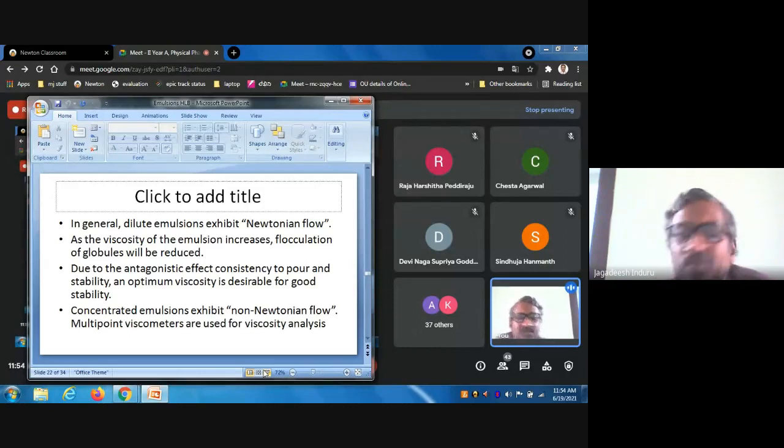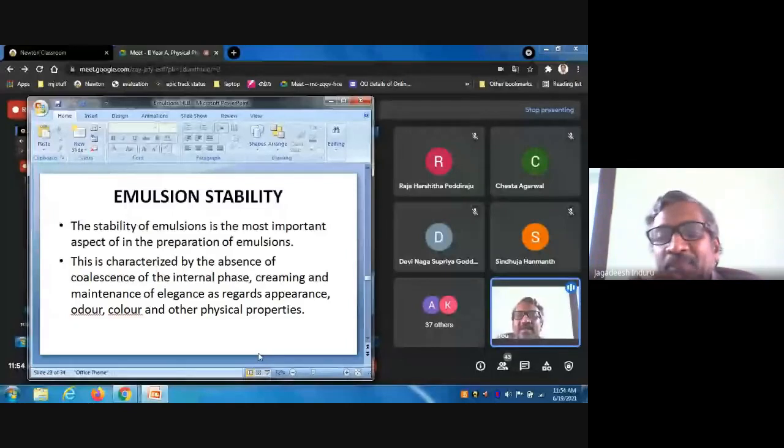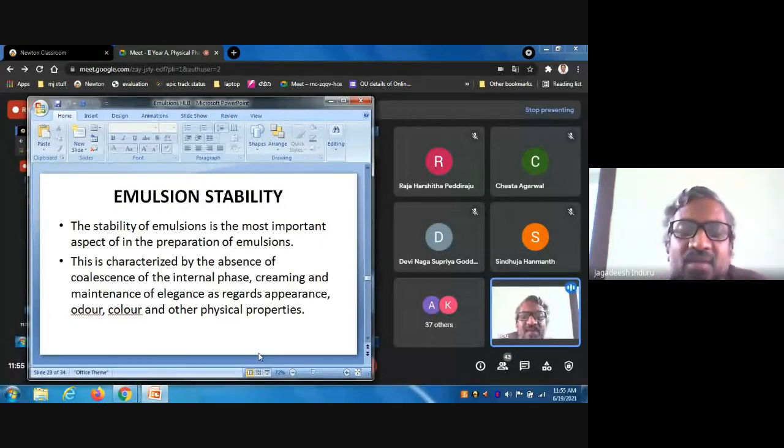Next, we are going to see emulsion stability. This is the third question you are going to have after your HLB value, preservation, and rheological properties. What are the major factors that will affect your emulsion stability? You are going to get it as a 5 marks question generally. Two to three questions they merge together to get a 10 marks question in the exam. And the factors you need to list in a 2 marks question in the exam. And for GPAT, of course, all the concepts need to be clear.